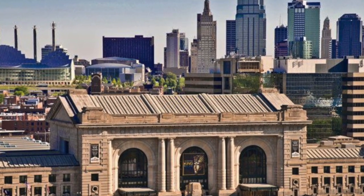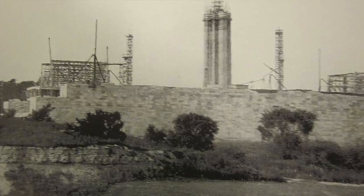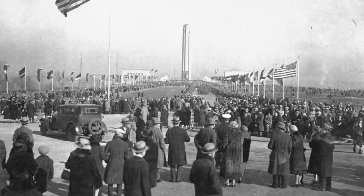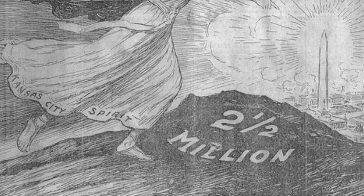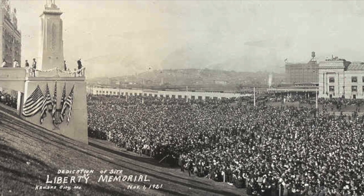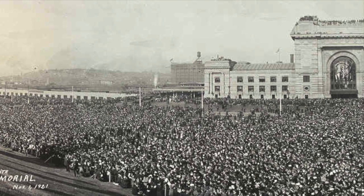The National World War I Museum and Memorial was created by architects Harold Van Buren Magonigle and then Walker and Weeks. After the Great War had ended, Kansas City leaders created the Liberty Memorial Association, otherwise known as the LMA. Their goal was to create a meaningful, beautiful, and worthy monument for the men and women who served in World War I. The LMA raised a large amount of money and held a contest to pick an architect and design. In 1921, the site was ready to be dedicated, and more than 100,000 people gathered to see the Allied commanders dedicate the site. This dedication was the first time in history when all 5 leaders were together.